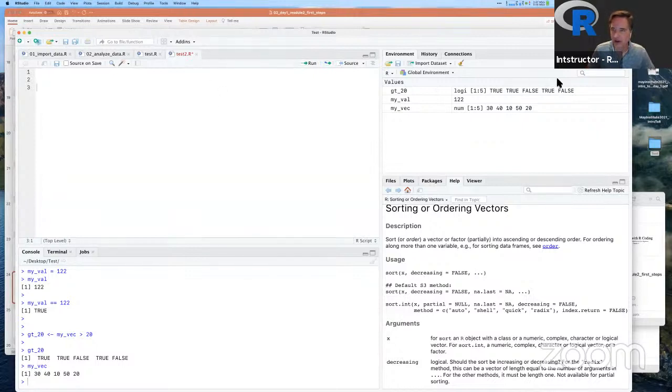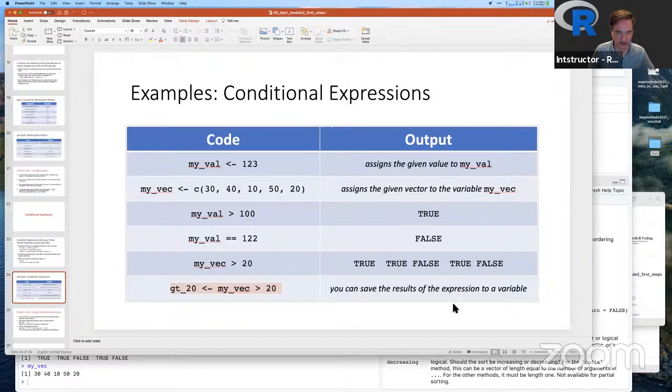Okay, great. Looks like our questions are doing well. Thank you, TAs, for the help there. Okay, any other questions about these conditional expressions? Okay, for time, let's continue moving forward.